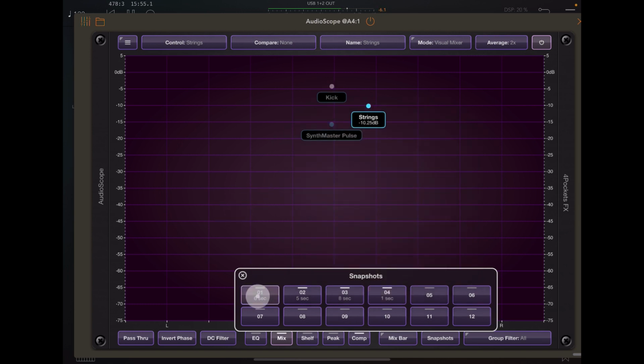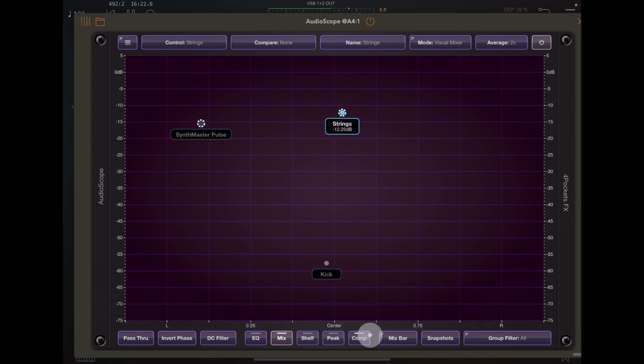Second. And again, you can bring in your mix options.